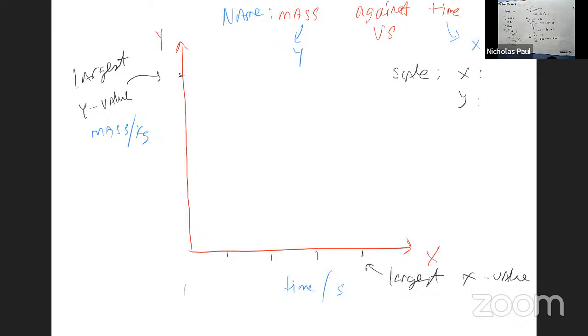But if that doesn't take care of the largest value, you go to 2, then to 4, then to 5, 10, and so on. These are the values I want you to learn to use. Do not use threes, like 3 and 6, a multiple of 3. That's harder to read off. Possible to read off, but harder. So you go in 1s, then 2s, 4s, 5s, and 10s. Sometimes you've got to go 20, but don't go in multiples of 3. Try to avoid that. Multiples of 3 make it much, much harder to read off the points.